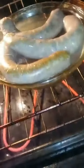My sausages are in the oven. Okay, sausages in the oven. All right. Okay, I think I'm ready to cook now. Oh, y'all, I feel like it ain't never took me this long to start cooking, right?